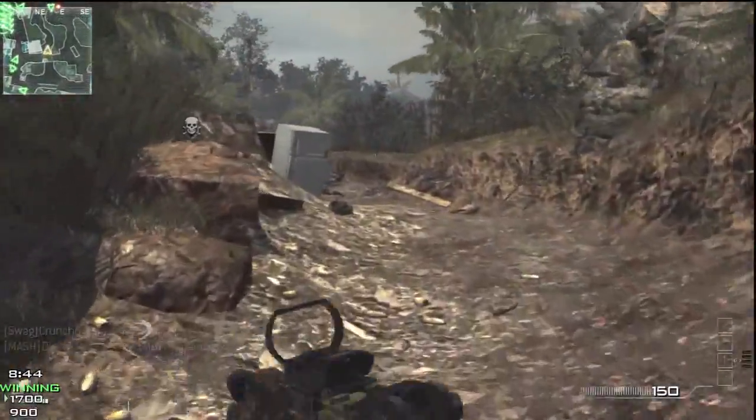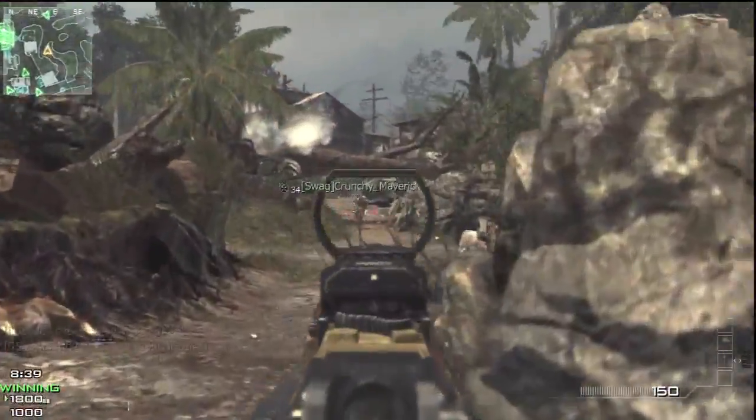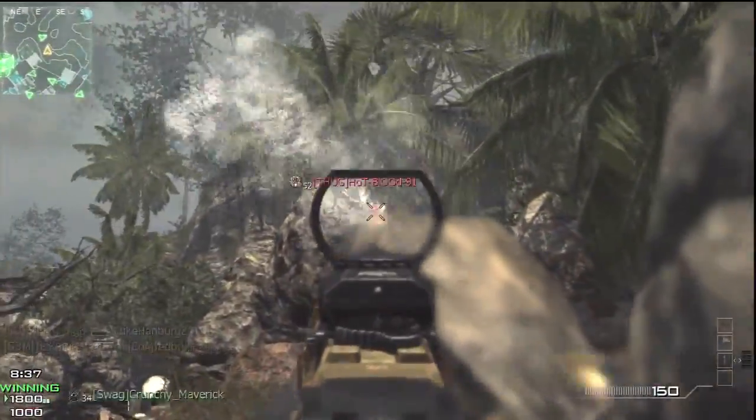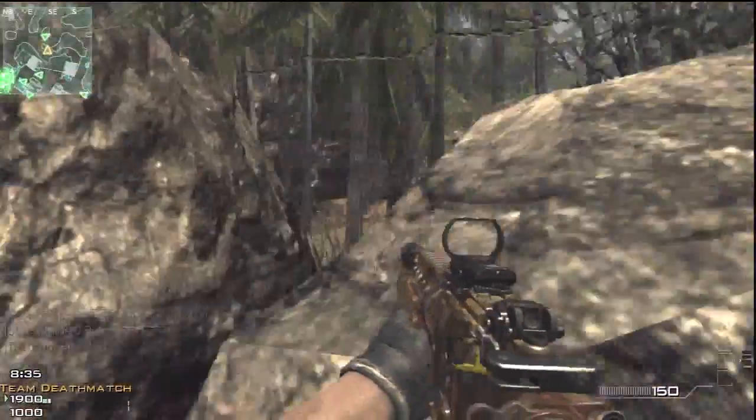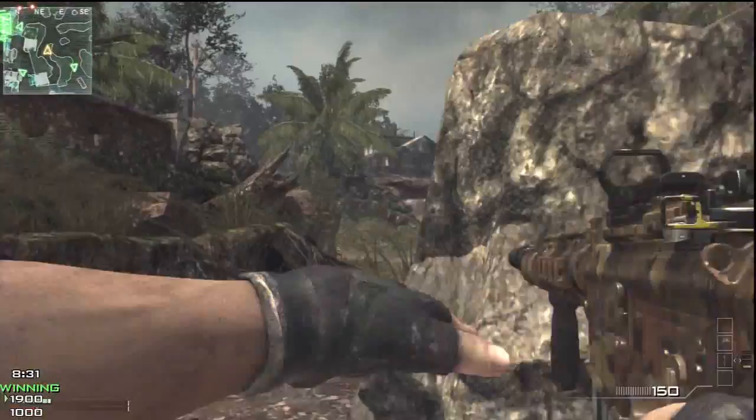And the red dot sight for me is a must for the M4A1, simply because the iron sight isn't all that great compared to the likes of the SCAR-L or the ACR. So for that added bit of precision, definitely use the red dot sight. And accompany the perk setup, I would probably use sleight of hand.